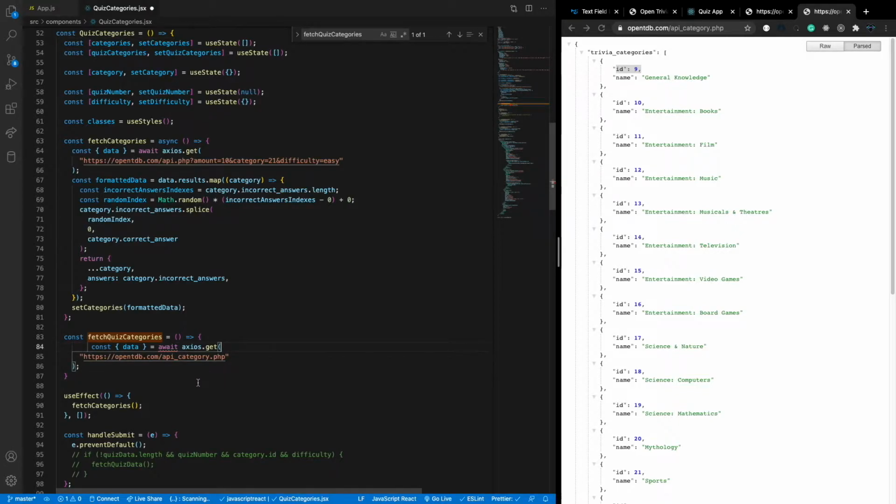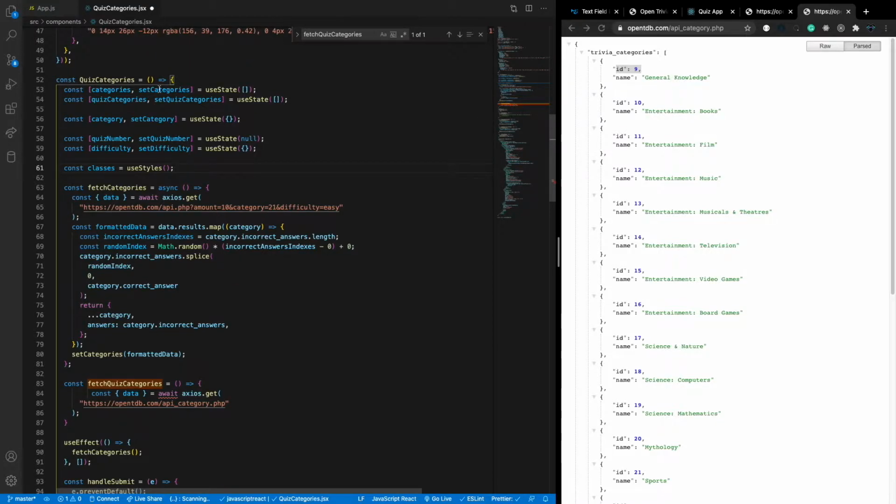And after getting that, we can set our quiz categories by getting the response. It will be response.data.trivia_categories.